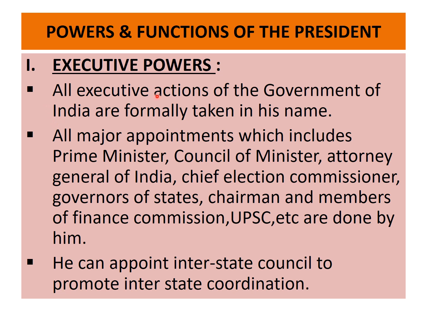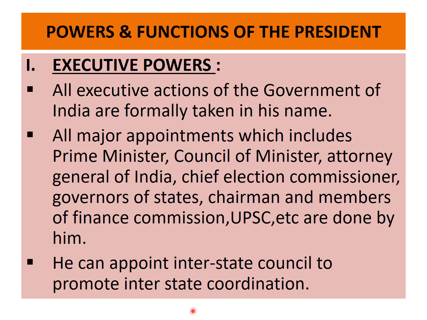So, as I had told you, all executive actions of the government of India are formally taken in his name. Although he might not play a very important role in taking those decisions, because who is taking the decision? The Prime Minister and his cabinet and council of ministers. But all these actions are formally conducted in his name. Then all major appointments, for example, appointing the prime minister, the council of ministers, attorney general of India, Supreme Court judges, UPSC chairman and members, then finance commission members, all of them are formally appointed by the president.